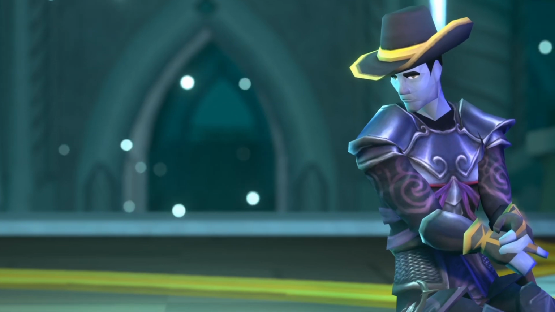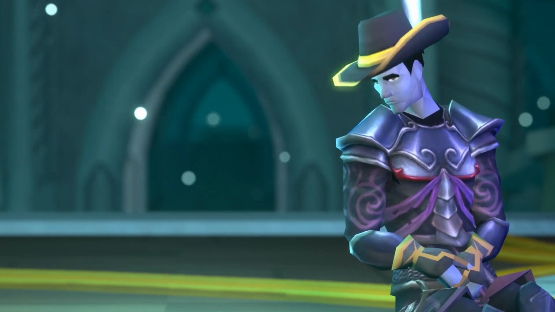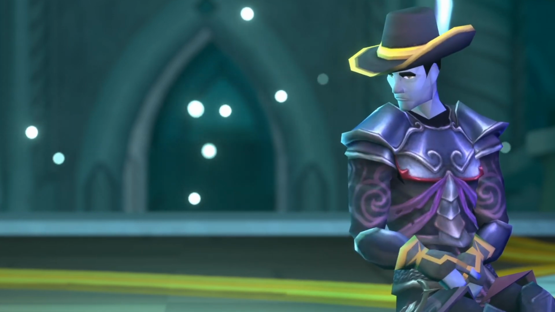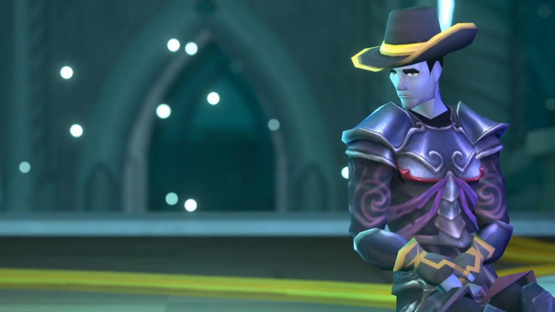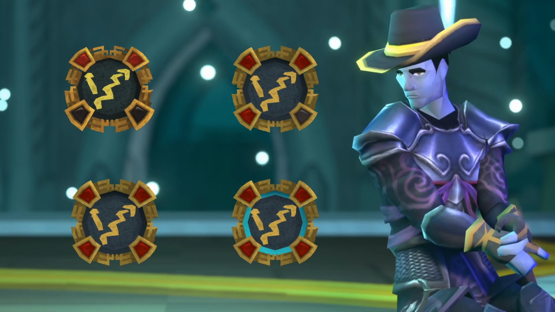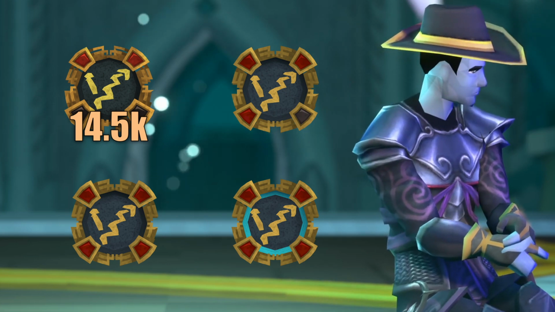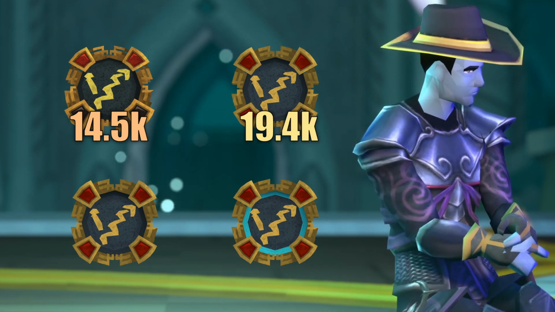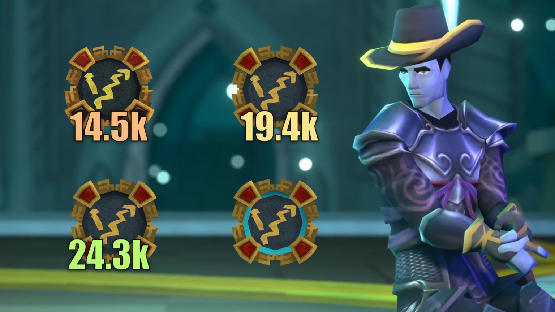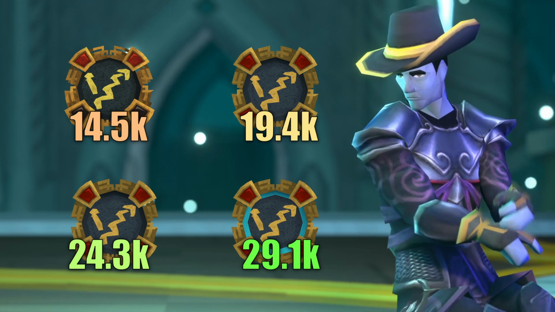For simplicity's sake, all the numbers you will see in the rest of this video assume that the skill is at level 99. Just know that if you're using your Jack of Trades on a skill lower than level 99, the XP numbers will be scaling down relatively with it. So, for a full completion of Jack of Trades, you will gain 14,500 experience for the lowest tier, then 19,500 for the next tier, 24,200 for the third tier, and for the final tier, you will get 29,000 XP.